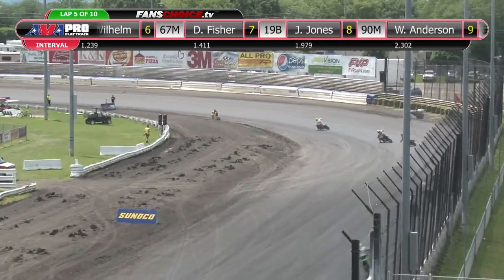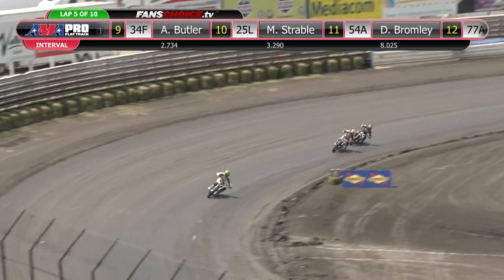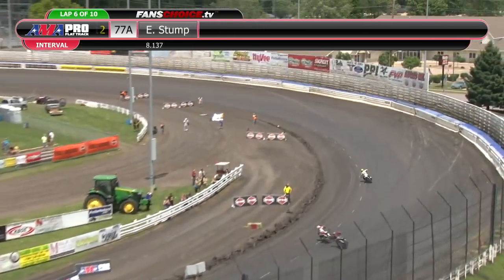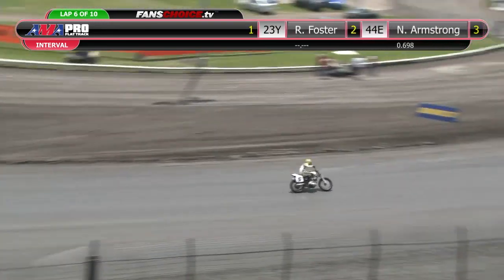Johnson by about 15 to 20 bike lengths now, trying to get away from everybody else. He told us that earlier in our opening ceremony. He said, hey, I want to make this one my race. I'm getting out front. I'm going to try to leave him. And he's doing it right here. It is Johnson, Bonzi. Brian Smith knows how important it is to get in that dash for cash. Top 2 will go directly to the dash, and they will get extra points.